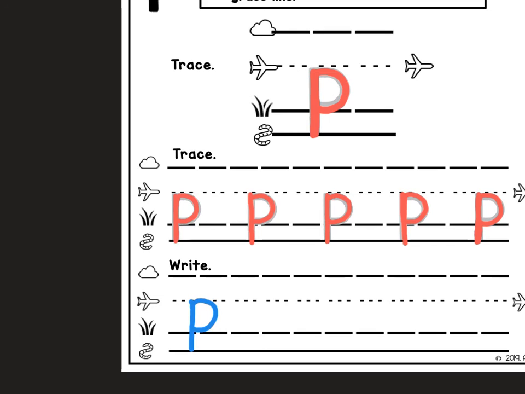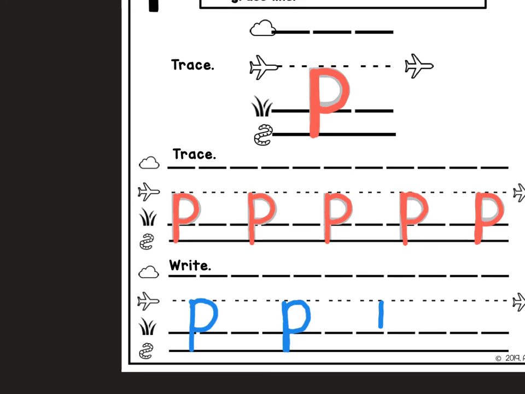If I was going to do this the wrong way, let's say if I started at the skyline, straight down to the grass line, and then curve around, actually that's an uppercase P. We're not doing that right now, so we got to fix it and make it a lowercase p by starting at the correct line. Start at the plain line, go down to the worm line, trace back up, and curve around to the grass line.